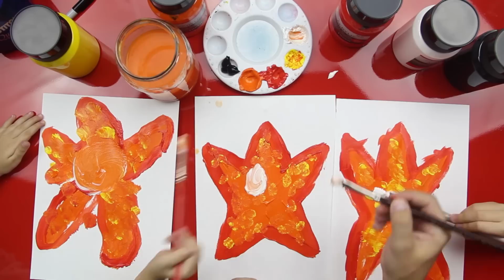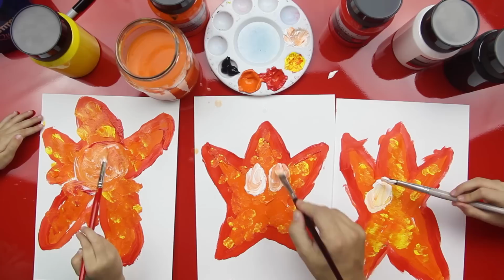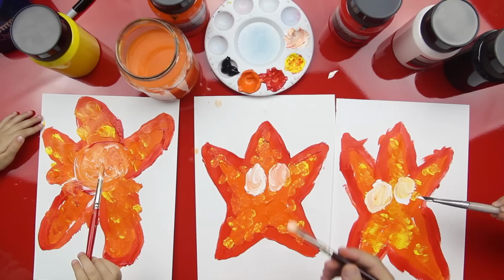Look, Hads, like a little circle for the eye. And then I'm going to do another little circle for the other eye. That's okay. Hads is not gonna do an eye. That's okay. She's mixing it. All right, we got our eyes.